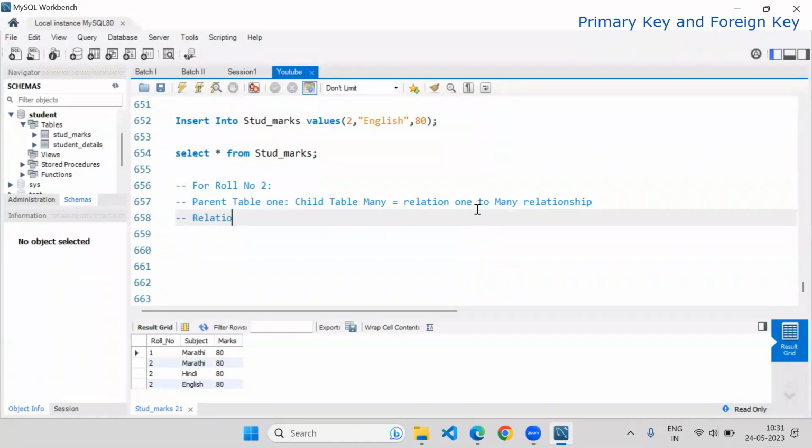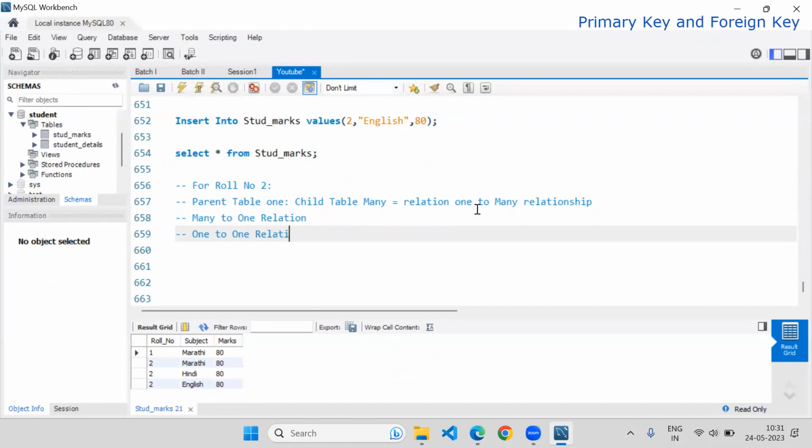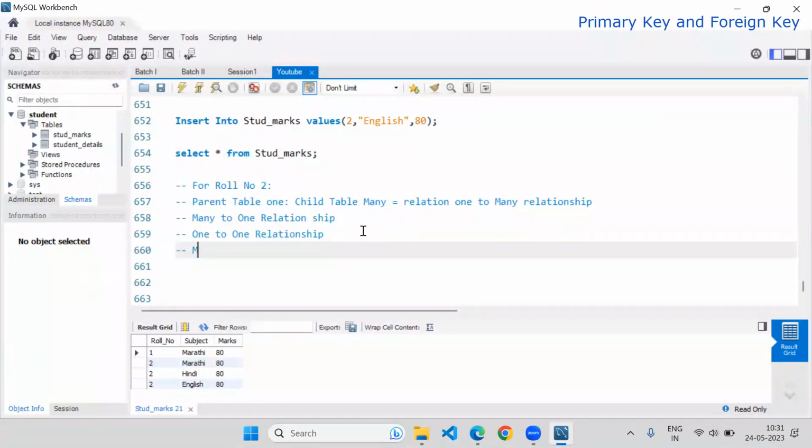Many-to-one is another relationship. I'm just discussing the types of relationships that we can create. Then there is the one-to-one relationship, and at last, the many-to-many relationship. So these are the 4 types of relationships that can be created in the database.